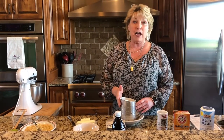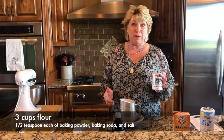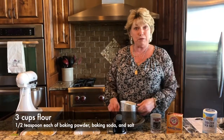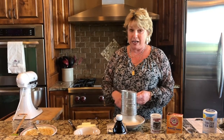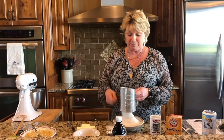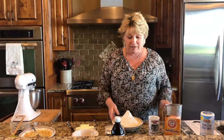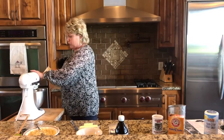And I have measured out already 3 cups of all-purpose flour, a 1/2 teaspoon of baking powder, a 1/2 teaspoon of baking soda, and a 1/2 teaspoon of salt. And I put it into an old sifter that I got when I got married 45 years ago, and it still works great. And I sift these ingredients together. I love this old sifter. They don't make them like they used to. So I have that sifted together, and I'm going to add it to my butter mixture.